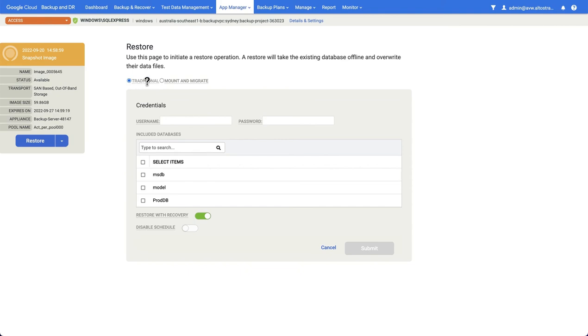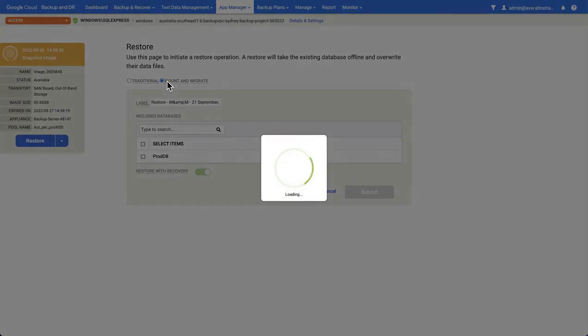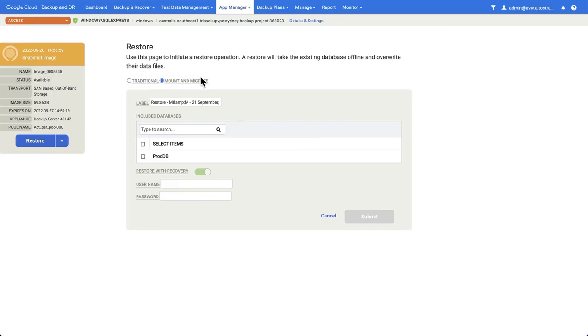I can choose to do a traditional restore where the files will be copied over and then the database started, or a mounted migrate, which is no different to what I just did before, except that it is already set up. And in this example, it would mount and then migrate the database, which would allow me to start using it prior to the copy being finished. Note that when the copy is finished, there is a task called finalize, which needs to be run, which will require a small outage on the mounted database as we switch over from the mounted copy to the migrated copy.